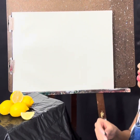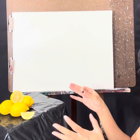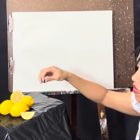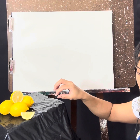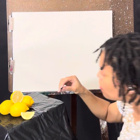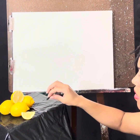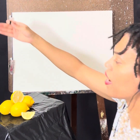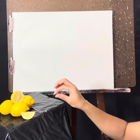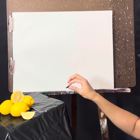Let's start with medium. So, shape. What is the shape of the object you're drawing? Mine, circles, obviously. This way, from what you see, that's more of an ellipse or an oval. From what I see, I'm seeing the end over here. It's more of a circle. That obviously is a circle, semicircle. All right, so there we go. So I'm going to focus on placement. It would be good if I had something white in the background because I see everything in the background and that's messing up my sight. But I've got four main circles, for my big lemons, and this little wedge down here.